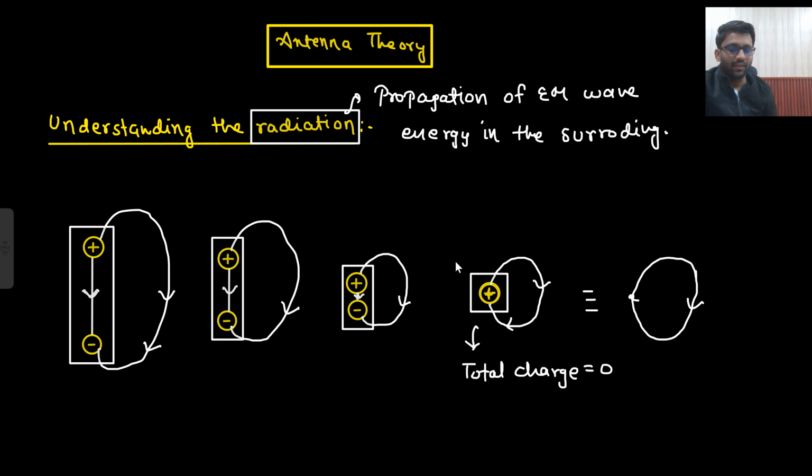Did you understand this point? A very important point. Your complete antenna theory is based on this analysis only. Positive, negative, go closer, closer, closer. This was the loop, this was the closed loop. Then it felt like this loop has been getting out of the dipole. Right? So this was one point that we need to understand. We will certainly build upon this point, but this one point you need to keep in mind.